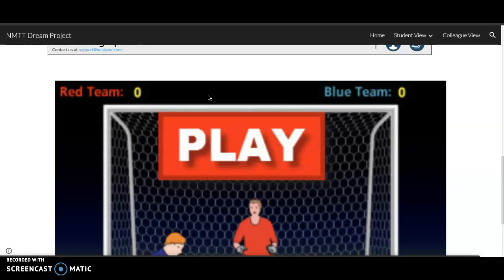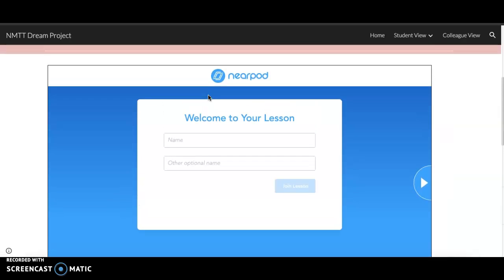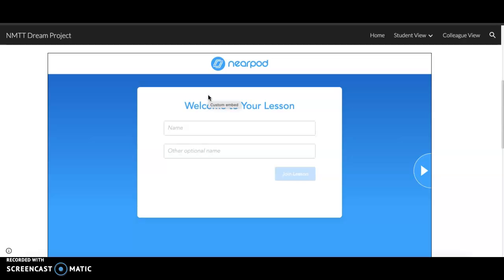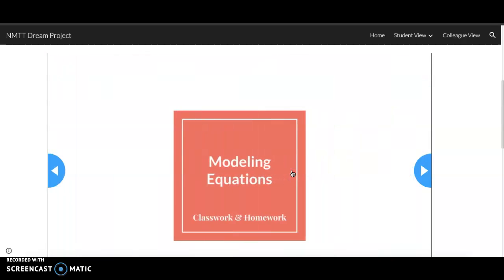This is another game. And remember, the way I'm using this is the students are doing it with me. So at this time, they'll be on the screen as well. Just to kind of go over this, I love Nearpod. Basically, for those that don't know, you create a Google slideshow just like you normally would, and then you get the add-on of Nearpod, and in it you can add a bunch of different elements: interactiveness, assessments, videos, games. I love it. I think you can do everything that new media technology encompasses all through Nearpod.